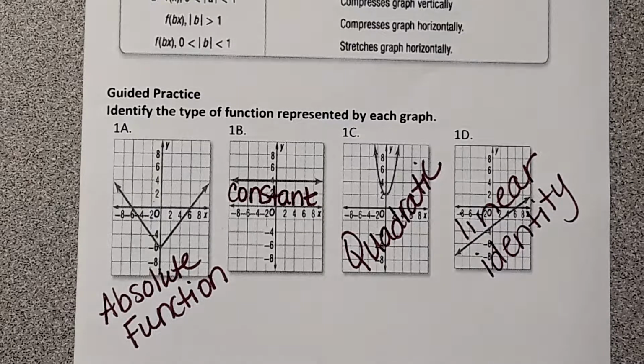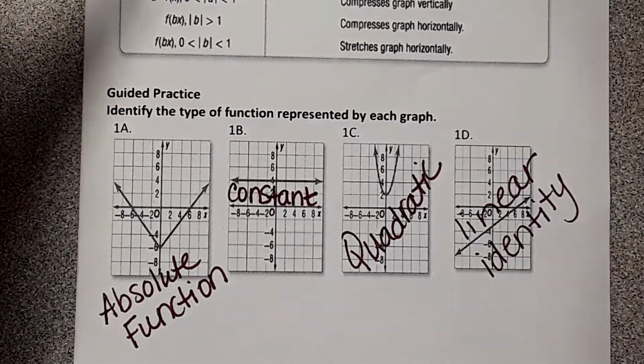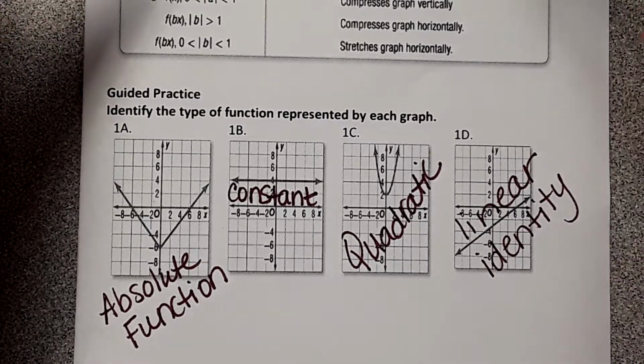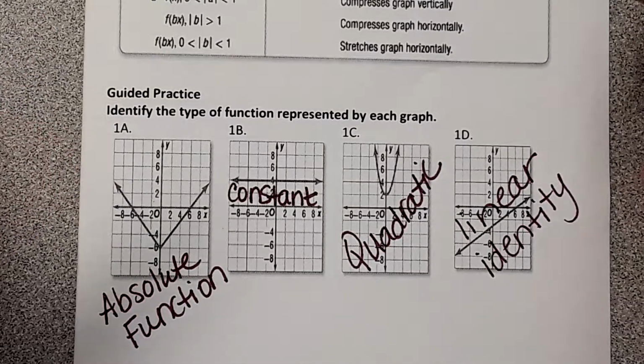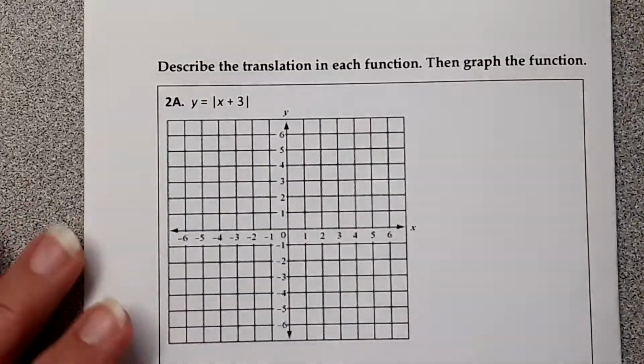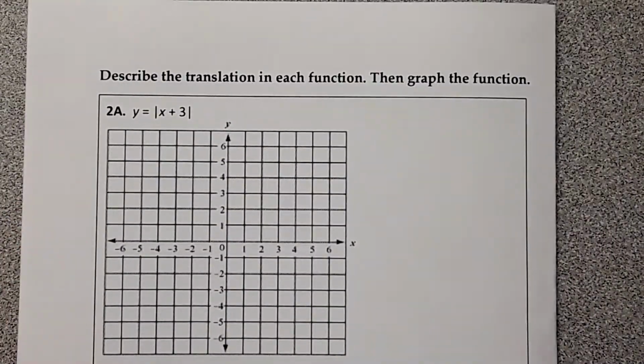Okay, so let's talk about what we've decided. So what we've talked about. We've talked about parent functions and we've identified our parent functions. We've also talked about transformations of functions a little bit, but we're gonna make that context when we go to do the graphs. Okay. So are we ready? We're good? Okay. So we're going to look at graph 2A.